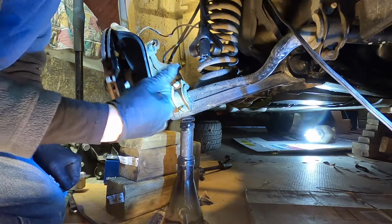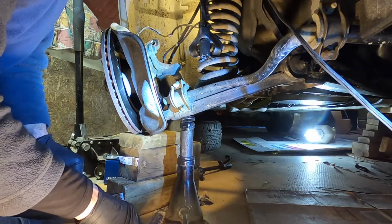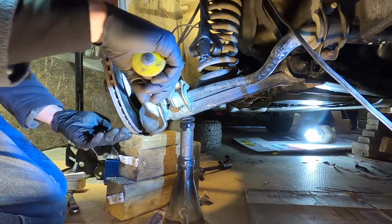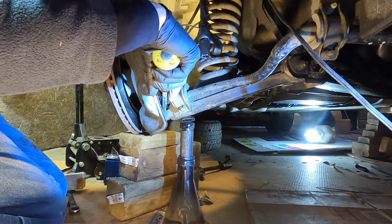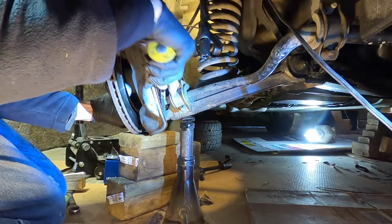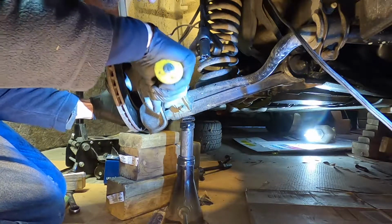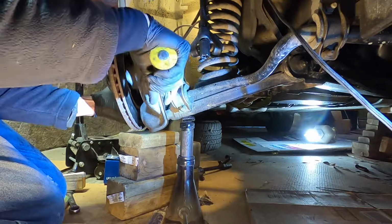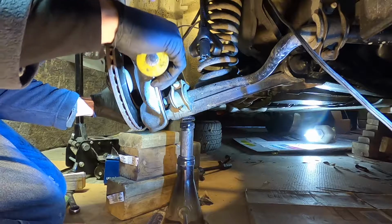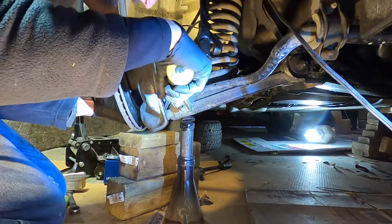That really held me up on the other side for quite a while because I didn't believe that Mercedes would make it like that, but they did. I'm just going to try and help this a little with a pry bar, but the whole time I got to make sure I'm keeping my brake hose slack. Oh, this is working now. So we still got our tie rod connected back here, and it's just going to kind of hang by the tie rod.